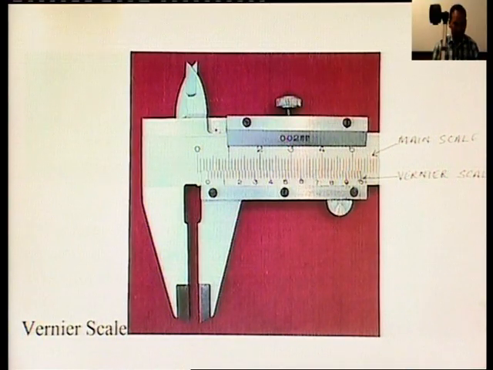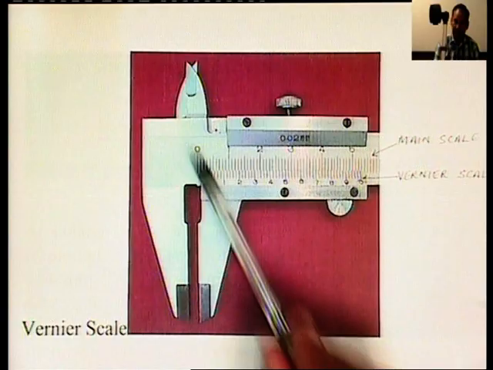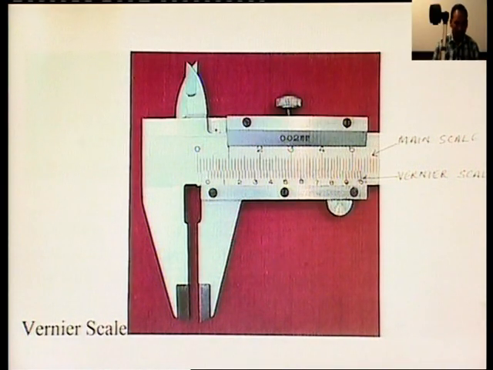Divide the value of one division of the main scale by the number of divisions on the vernier scale. This is the main scale and this is the vernier scale, and thus the least count is calculated. Before using the instrument, check the zero error. The zero line on the vernier scale must coincide with the zero on the main scale. These are the zeros of both scales. Now, adjust the workpiece between the jaws. Excessive pressure should not be applied on the workpiece while fitting it between the two jaws.